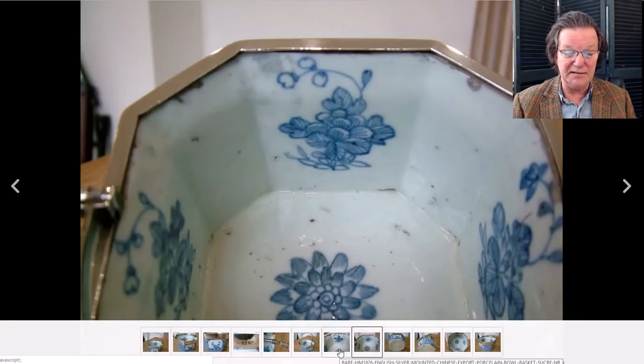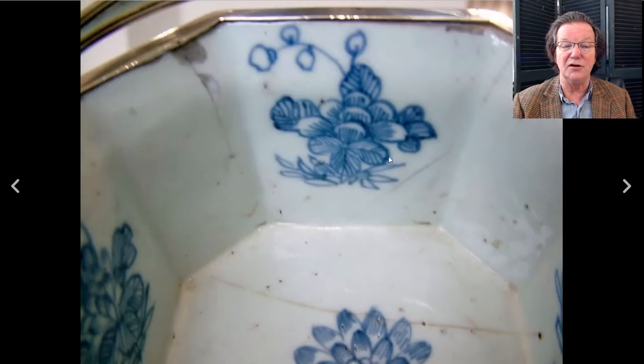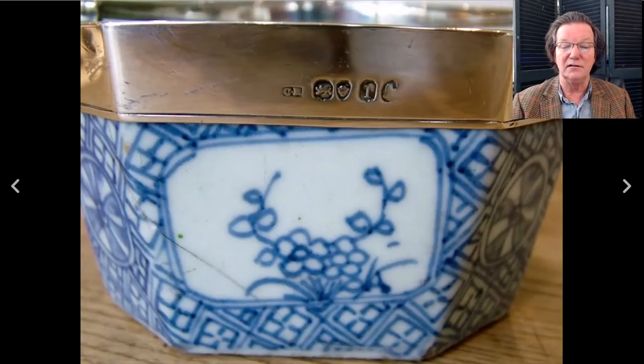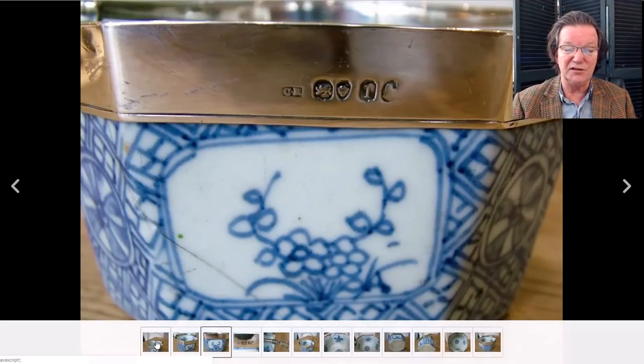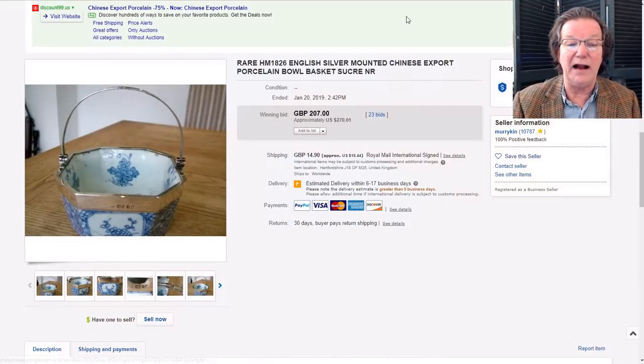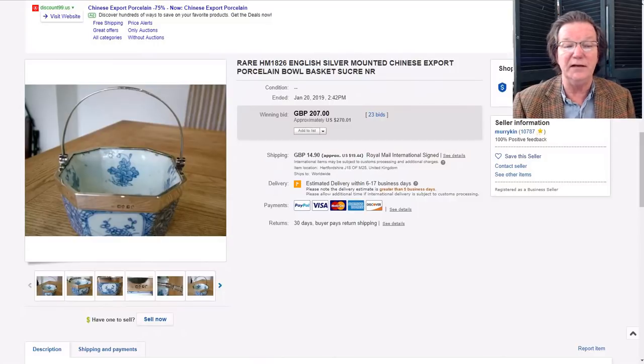It was 18th century porcelain, but they would add sterling silver mounts to hold it together. And this was some sort of a little table basket, but good silver work and a nice piece of porcelain. And that went for just $270, and I think it was mainly because of the crack. It held it off. Now they say this is English silver, not European silver. The seller looked up the marks. English silver. Okay, stand corrected.